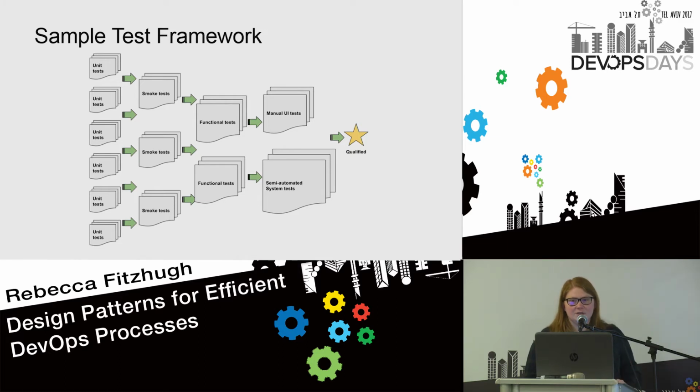Was it able to live mount? Was it able to create? Was it able to ingest? Was it able to do these things? And then we go through the UI in a manual fashion. Going through the UI in the manual fashion, this is the only manual step in our process for the company I work for.